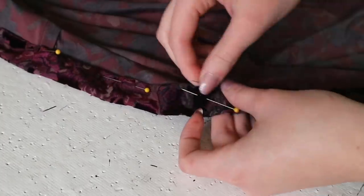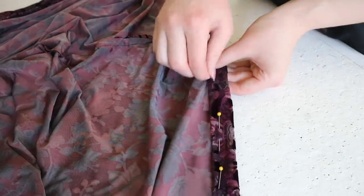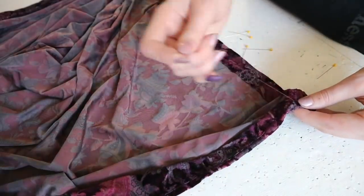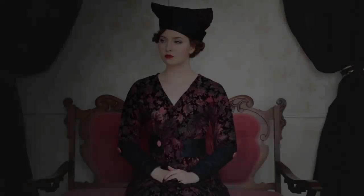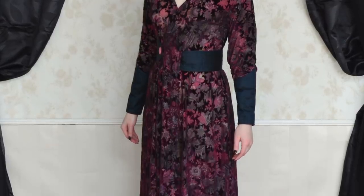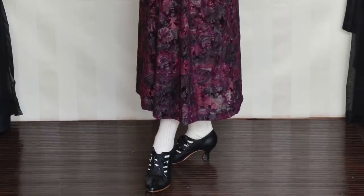I wore this over an underbust corset and my new American Duchess shoes, and I think it makes a handsome ensemble that happens to match the couches I recovered a while back perfectly. Last week some of you thought it was weird that I made a dress to go with a pair of shoes — how about making a dress to go with your Victorian sofas? Is that more or less weird? Let me know! I'm actually pleasantly surprised with this piece overall. It's more flattering than I was expecting, which I think is thanks to the clingy velvet. It definitely wasn't nice to work with and it wasn't what I expected, but it worked out in the end. I actually think all the textiles look really nice together, and of course I love the head protector. I want one in every color — I think these could replace all other headwear out there. It's both the past and the future, though not the present just yet.